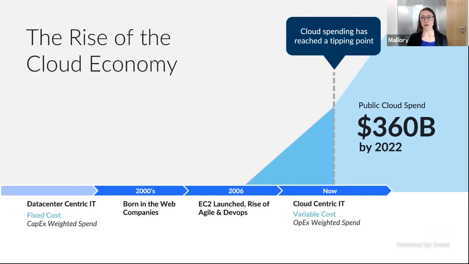Now, this option allowed teams to move into more flexible infrastructure. And it happened at about the same time that teams started to move away from waterfall and project-led development to agile and product-led development. Today, I'm sure you've seen many different reports and information about this. The cloud economy is growing, it is already enormous, and the growth potential there is astronomical. And that's not just about changes to cost model or cost reduction. It's actually more focused on business agility and innovation as the reason that you would move to cloud.